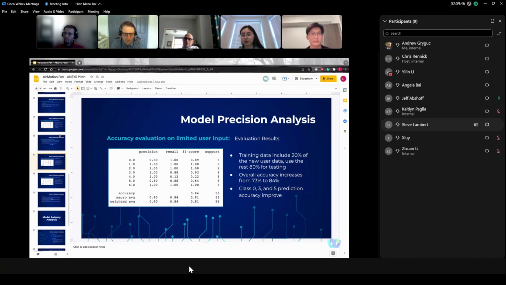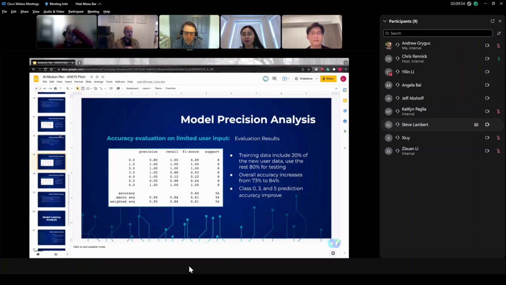So the very initial training set that you used, was that something that you folks created? Like, did each of you grab the pen and make each motion 10 times and build a data set that way? Yes. We have several group members who actually sit down and grab the pen and record different gestures, and we also create the data sets and save them, do some pre-processing, and use that as our original training sets. Was everybody right-handed? Yes. Currently, we only have right-handed support.